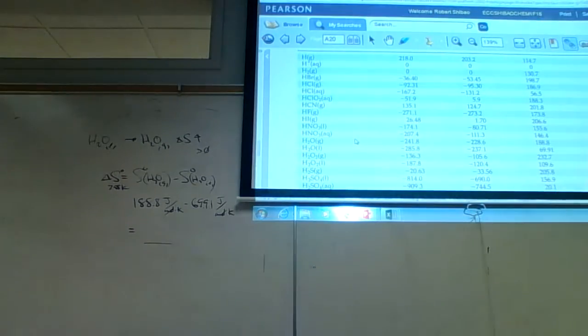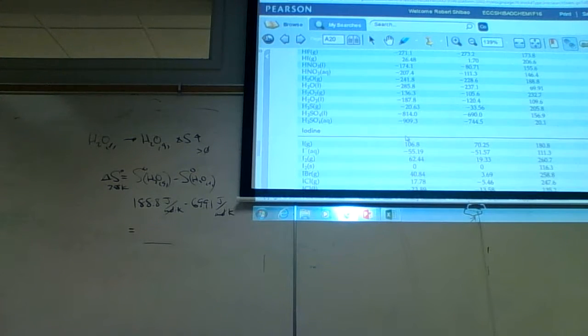We have Appendix D. We can use Appendix D to figure it out. Now, what we should do is we should take a look at the numbers. What's the lowest entropy we have? Well, is the lowest entropy we have the minus? No. The minus are deceptive, right? Because that's an arbitrary 0. And so let's take a look at some of the lowest entropies we have and the highest entropies we have.